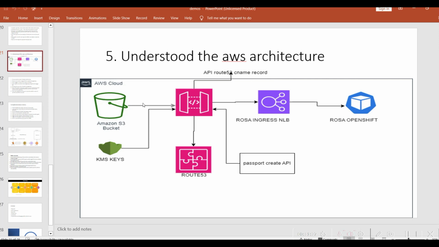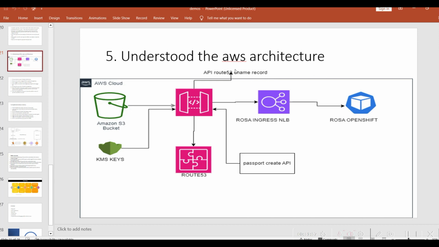The Swagger file will create the API Gateway. This API Gateway has a KMS key to connect with the S3 bucket, and it has a DNS record in Route 53. This Route 53 private endpoint has an endpoint that is written in the main application.